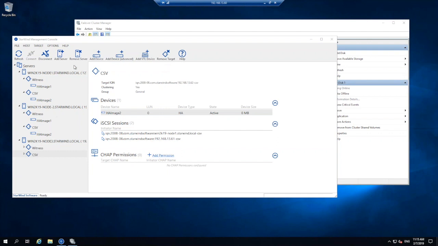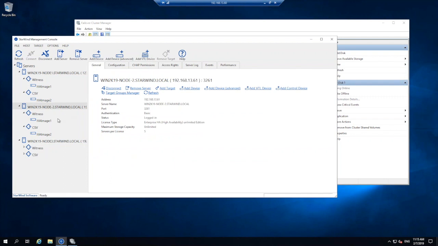So two nodes would be used for storing the production data, and the third node is working as a witness node, just looking at the other two nodes and ensuring that nothing happened to the networks, nothing happened to devices, and voting for the nodes.